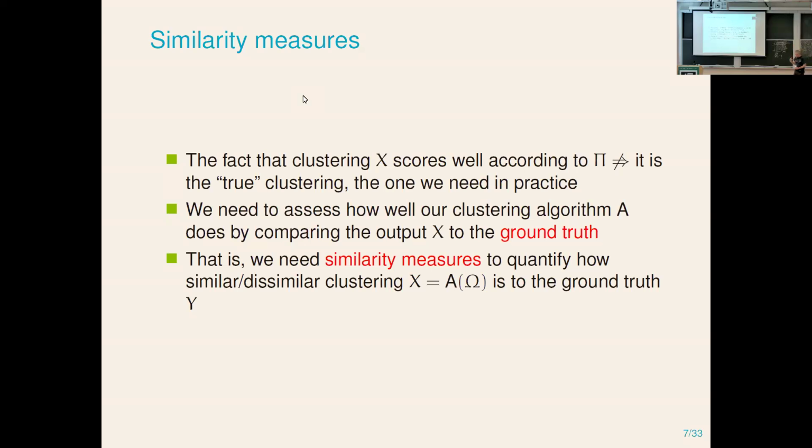So what we actually need also is to have some sort of comparing clusterings to some ground truth. How would we classify this set of things? How well is the algorithm doing? We need similarity measures, external, extrinsic metrics that compare two clusterings. And one of them will be like, this is the reference clustering, that's the ground truth. How far are we from the ground truth? How well is our algorithm doing?